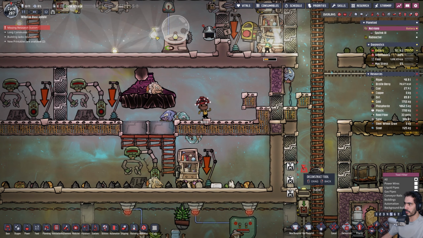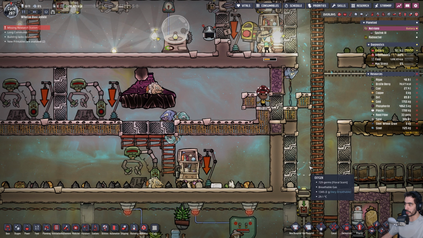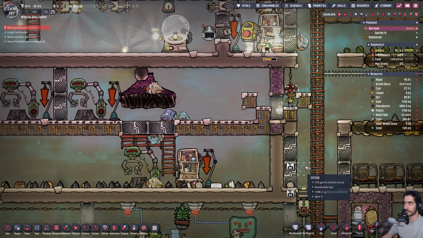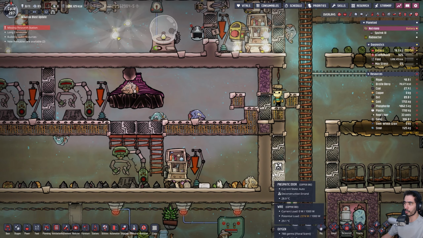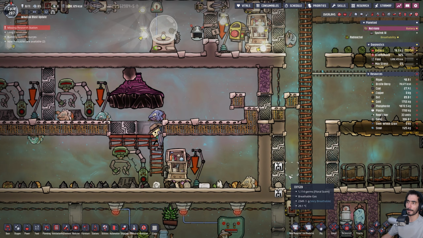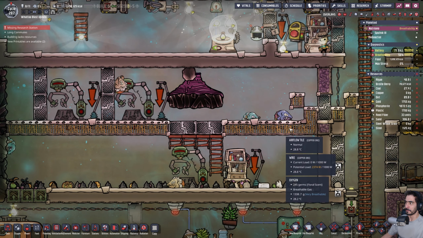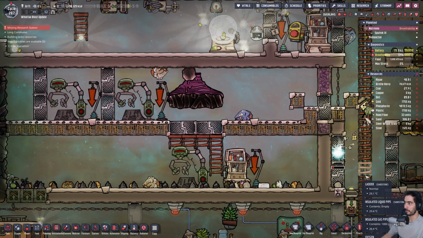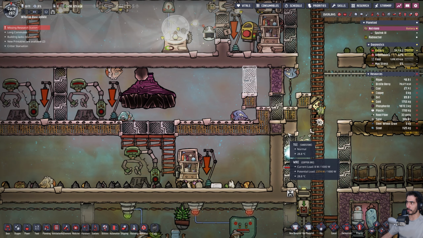Nice. Let's remove these doors. Remove the doors only, please. Buildings. Nice. I was going to remove cables, but I do not wish to remove cables. Okay, can you have things happen, please? Okay, remove. I'm actually going to put the door there.